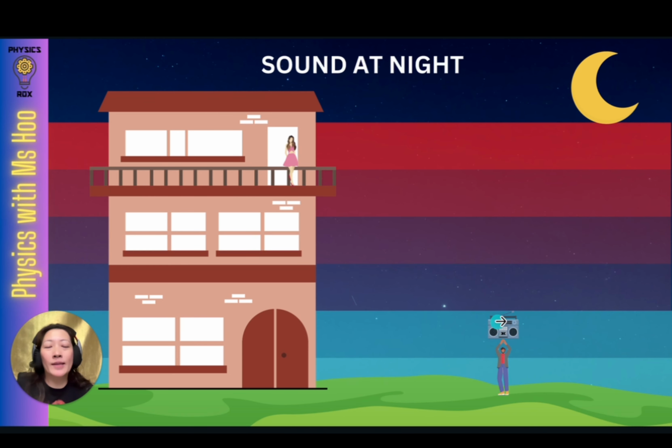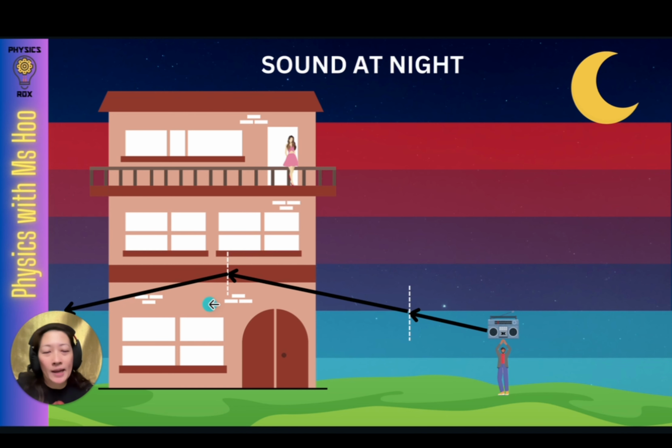So in this case, when the sound is traveling from the boombox, it's going to be traveling through the cooler air first before reaching the warmer air. Let's start with one arrow to represent the sound wave. So sound is traveling from cooler to warmer air. And as we know, sound travels faster in warmer air, which means it's going to refract away from normal. And at this point, it could refract in such a way that the incident angle is greater than the critical angle, causing the sound to totally internally reflect.